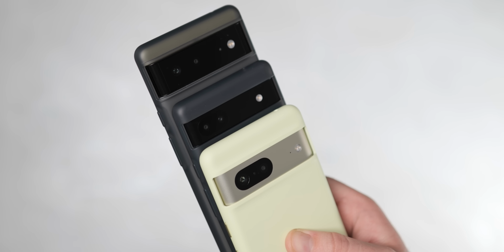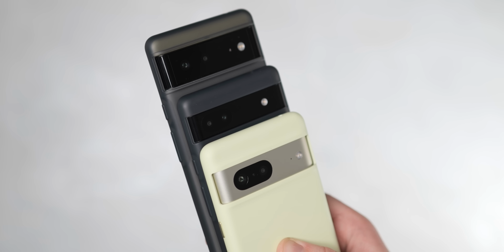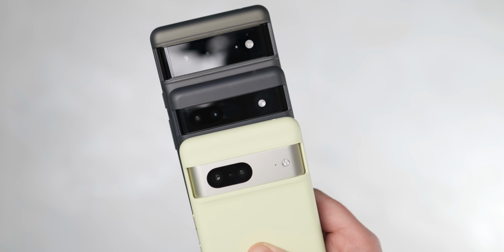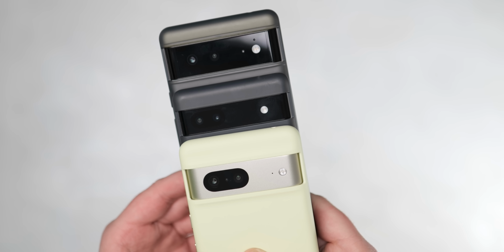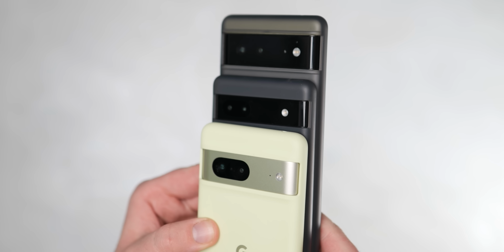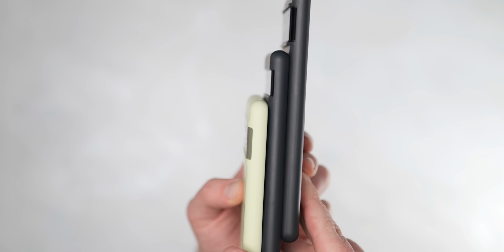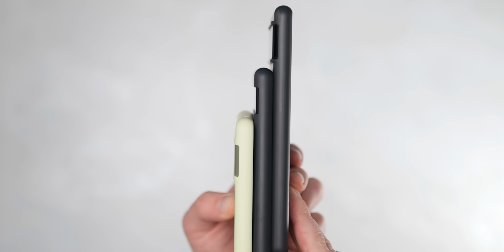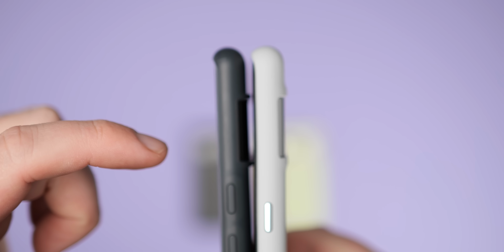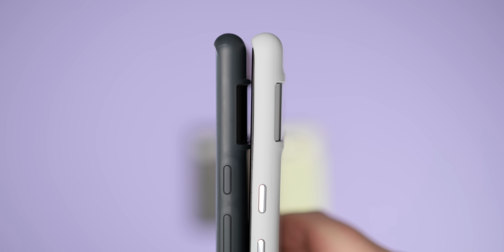Google also appears to have fully remixed the design this year, obviously having released some more accessories in the time since. The Pixel 6 cases had a hard lip around that glass camera bar, likely for added firm protection. On the Pixel 6a cases though, released slightly afterwards, that lip wasn't present. With the Pixel 7 cases, the lip actually feels more like a fusion of the 6 and 6a cases. This means that the case itself curves to an edge around the camera bar with slightly deeper insets on the edges themselves. Maybe this has been altered because the new metal camera bar won't shatter or crack with a drop or direct hit like the Pixel 6 and 6 Pro potentially can, but it doesn't explain why it was changed to the Pixel 6a, but that's a question for another day.